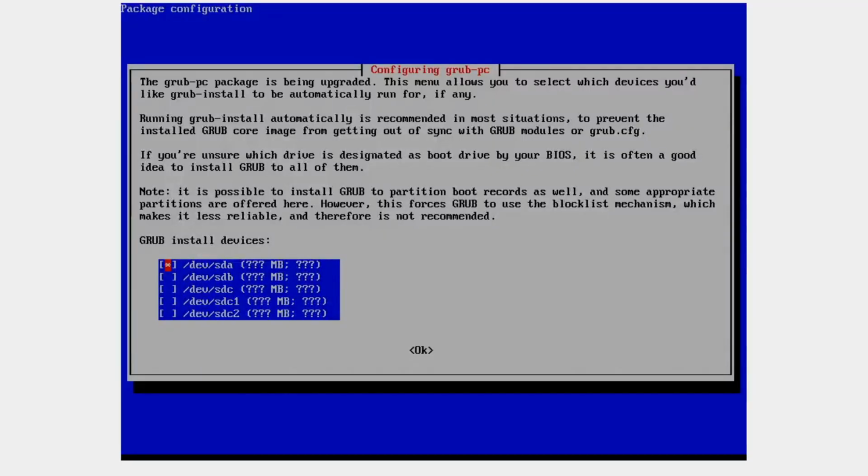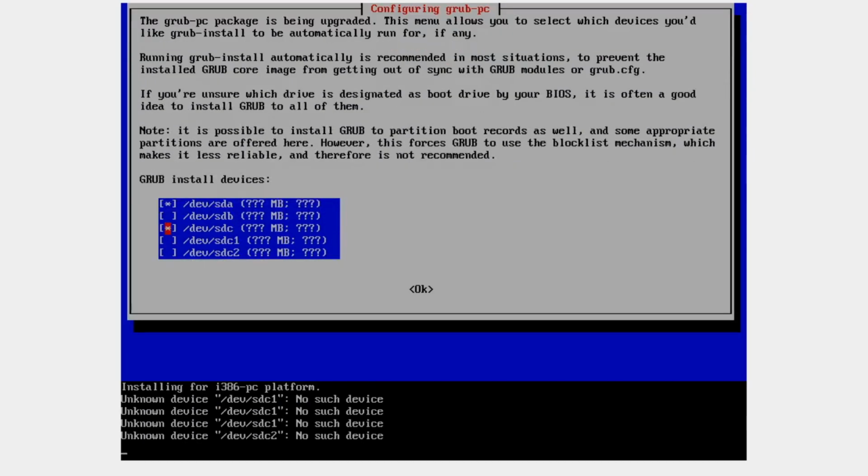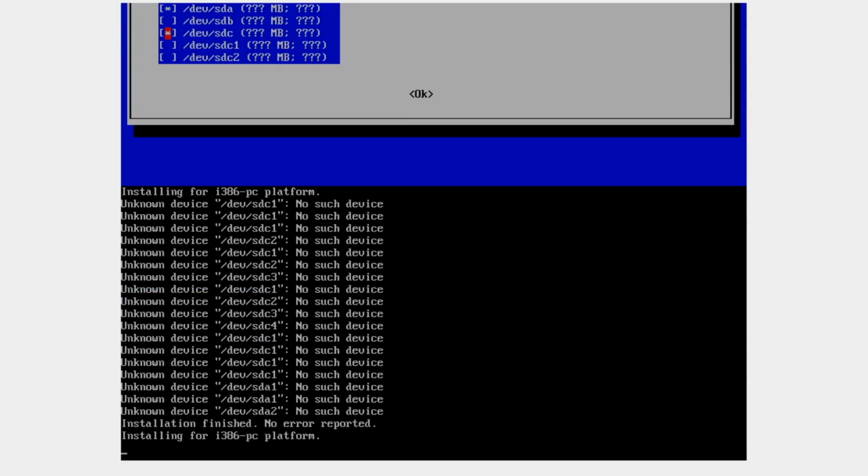And we want to install on SDA and SDC because those are the respective hard drives that hold our root partitions for Arch and Debian.